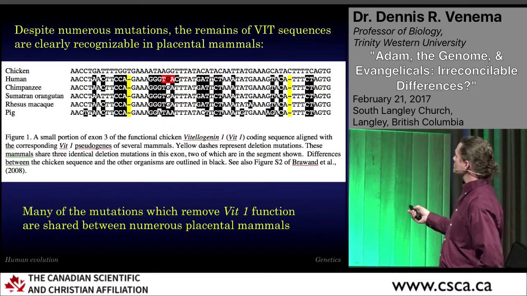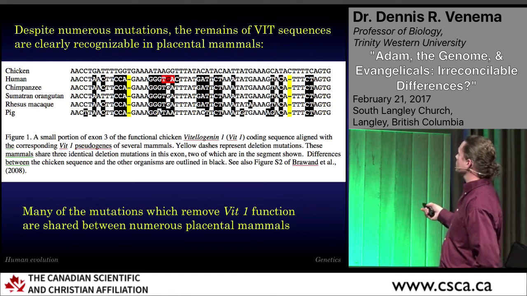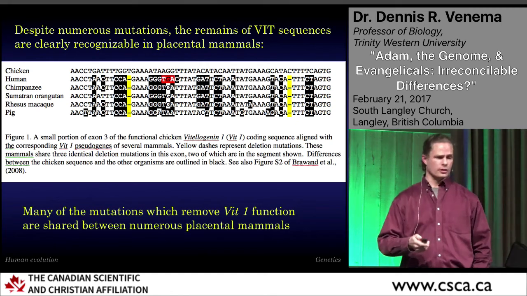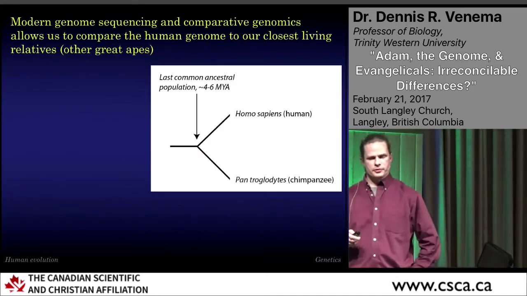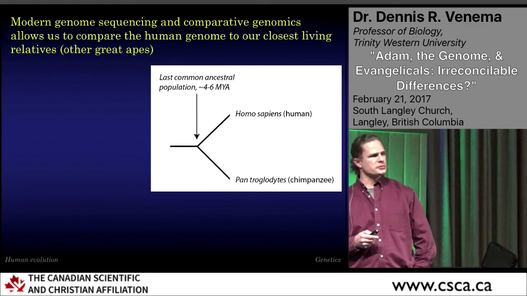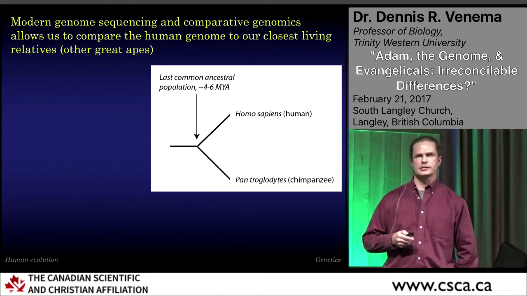Those same mutations that we see in the human genome, we also see them shared in some of them in every other placental mammal. So this is something that was lost a long, long time ago. So, like I said before, if we hadn't ever thought up evolution prior to genome sequencing, it would have definitely brought that idea to the fore.